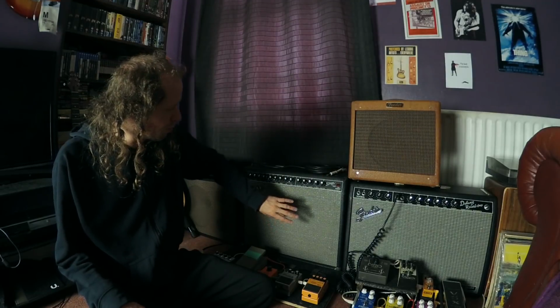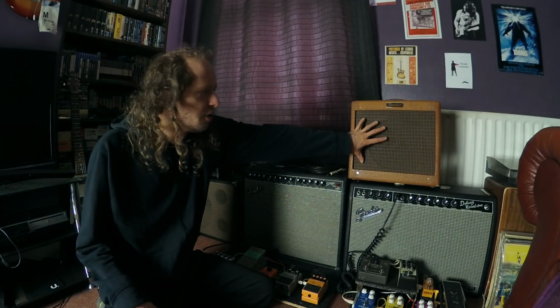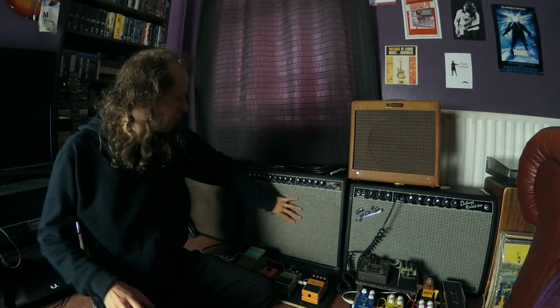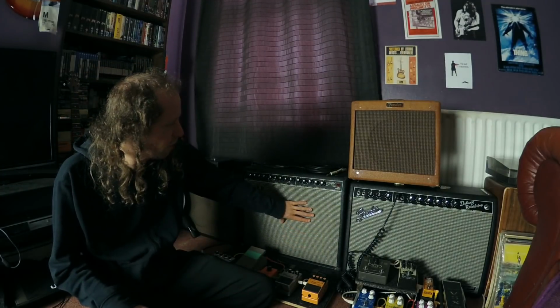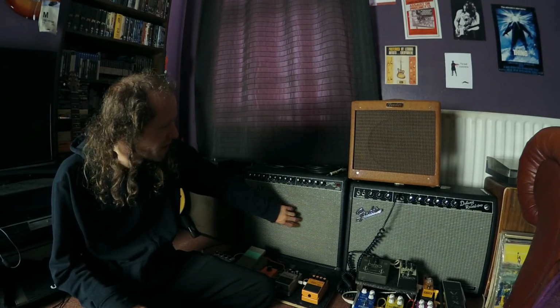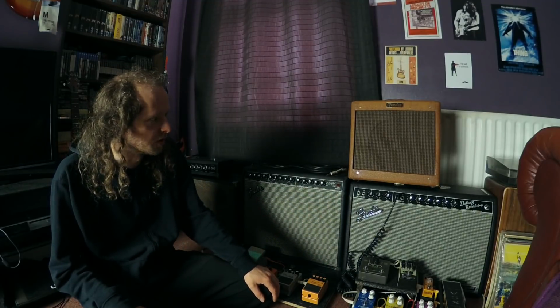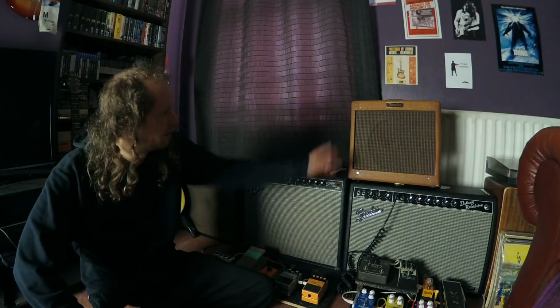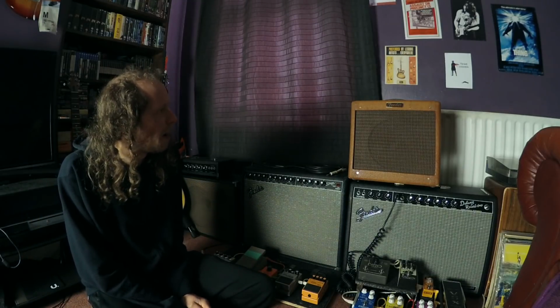If you had this and that running at the same time, that would give you an amazing guitar tone, because you'd have all the highs of this and all the mid-range and bassy grunt of this. It would sound immense. But for me, the overdrive was the stage and the clean was the Deluxe, definitely. The Pro Junior, it's a great amp and I do love it and it looks amazing as well.